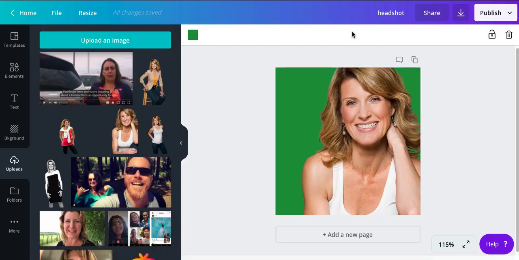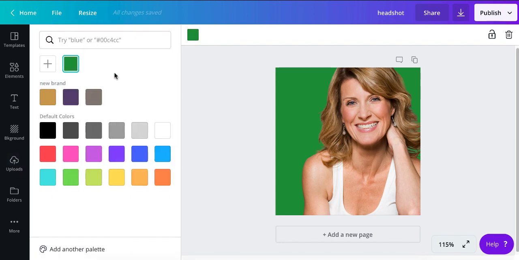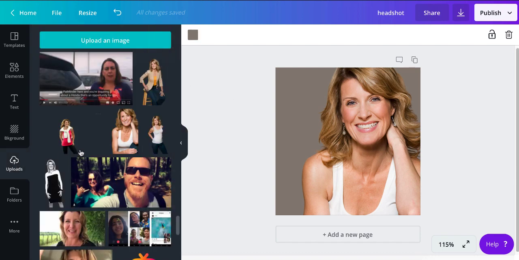What's interesting about this is that I can now come in here and change the backdrop to my brand colors. Green is not my brand color, but this is, as you saw in the previous slides, as is the purple, as is the gray. This is the palette of my new brand. My old brand color was sort of a magenta color. So what I did here was I went to Fiverr and I found someone who could take my existing photos and cut out my picture.